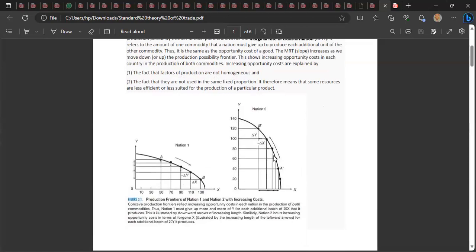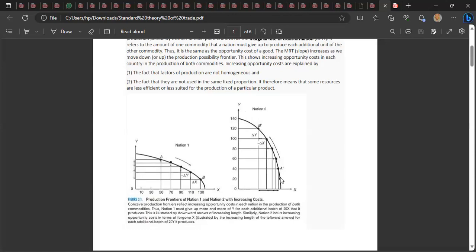Or in this instance, since we are moving in that direction, you are exchanging. Remember, the PPF deals with production, right? So we are looking at shifting your production from X to Y. In other words, you are diverting some of your resources from X to Y. Remember, when you are doing the PPF first level and second level, it basically gives you a boundary of what a country can produce, right? And then it assumes two commodities.